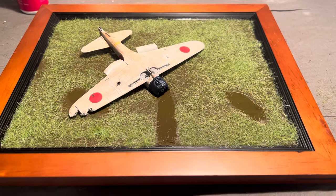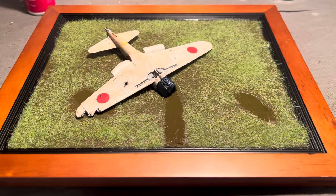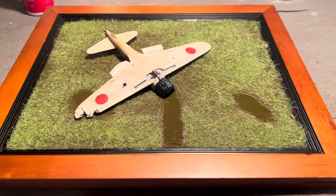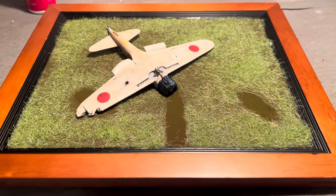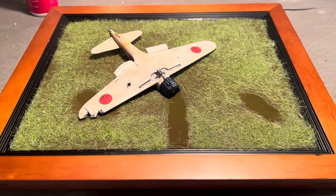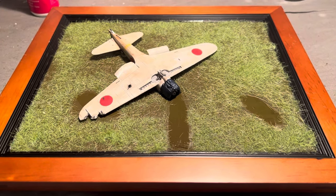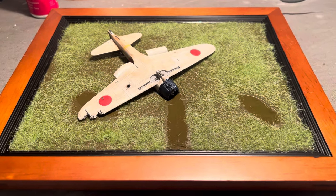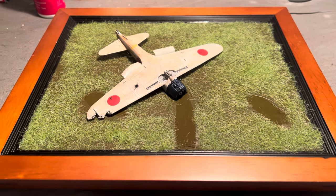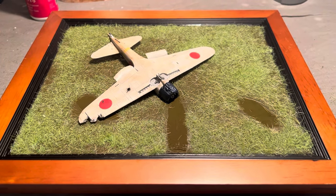Well, here it is with my first go-round of static grass. I did 7 millimeters. It's just tough. It's just long grass that doesn't make it out of the machine that easily. So then I did 4 millimeters, and that usually works pretty well. The problem is, partway through, the machine broke. I hesitate to even call it a machine. It's this thing that looks a little bit like some kind of weird pepper shaker or something. Anyway, they're not really built to last for the most part.